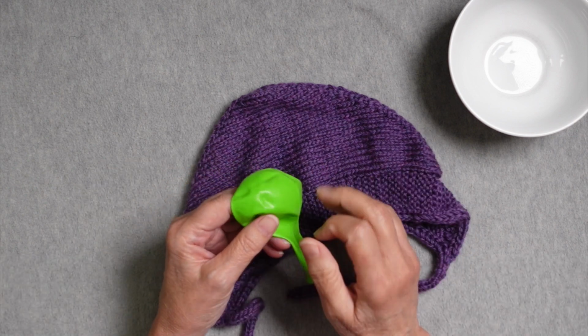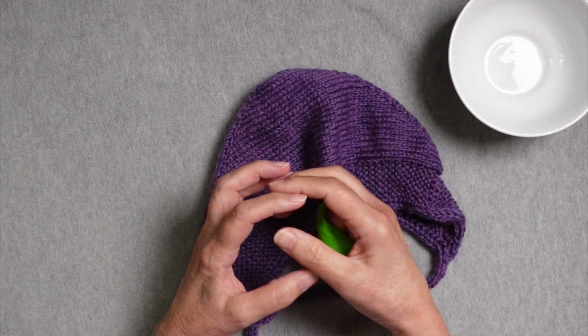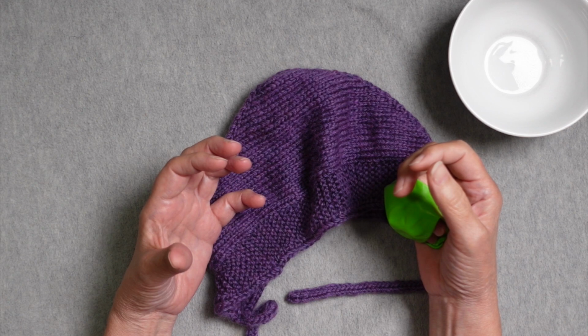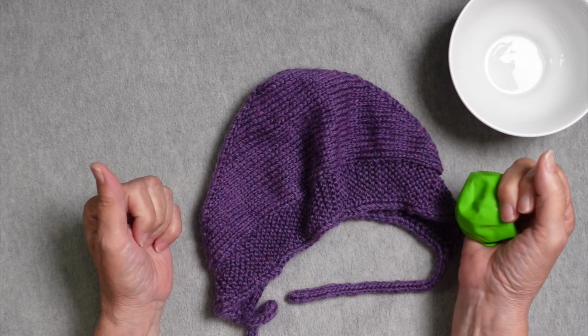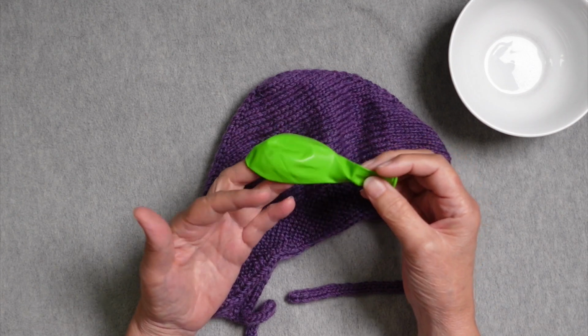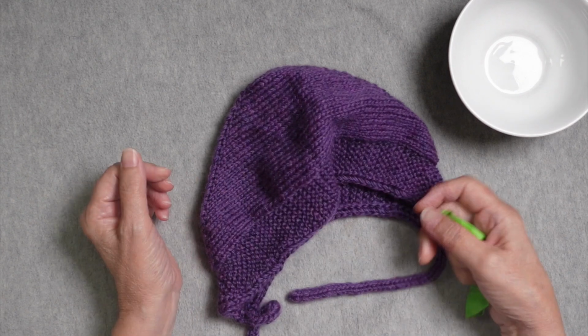I blow up the balloon so that it fills the inside of the hat, but it's not stretching the hat. You want the head to stretch the hat so that it will fit properly when it goes on the head. You don't want it pre-stretched out because then it will slide down over the recipient's eyes. So I'm just going to blow up this balloon enough to give the inside of this hat some volume.